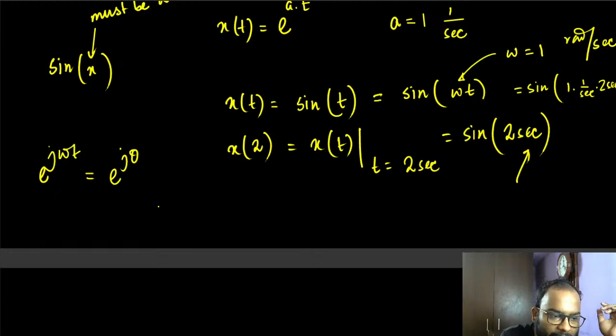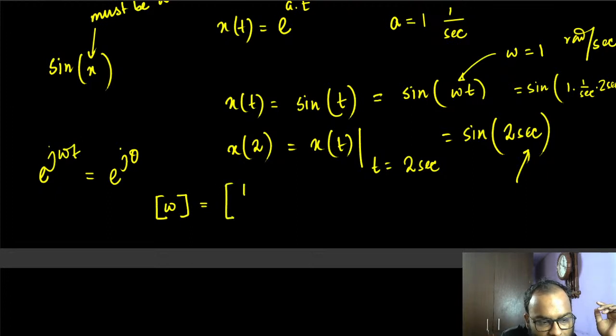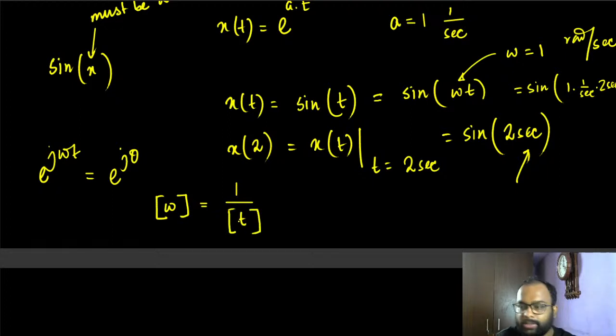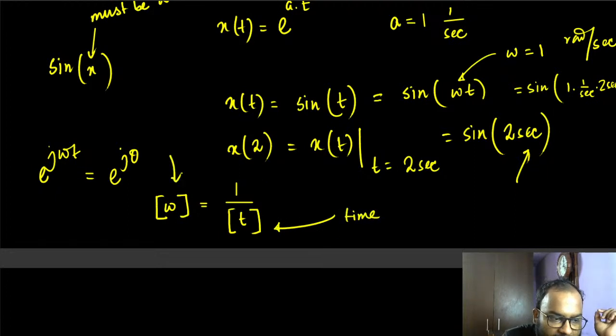So obviously this omega, the unit of omega... with these square brackets, we actually represent the dimension of a quantity. This omega must be dimensionally reciprocal to that of time. So this is something we call the conjugate variable. And now what is the reciprocal of time? Of course, frequency. That's why we say that this omega quantity is a frequency. If this is time, then this omega has to be something called frequency, as long as it has a dimension of 1 by second, it's fine.